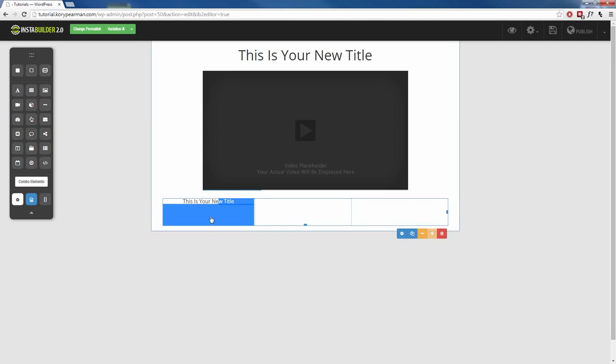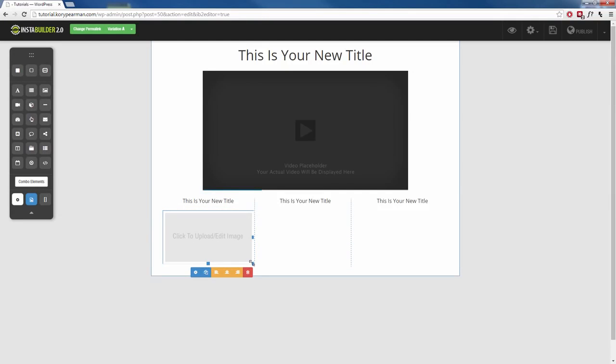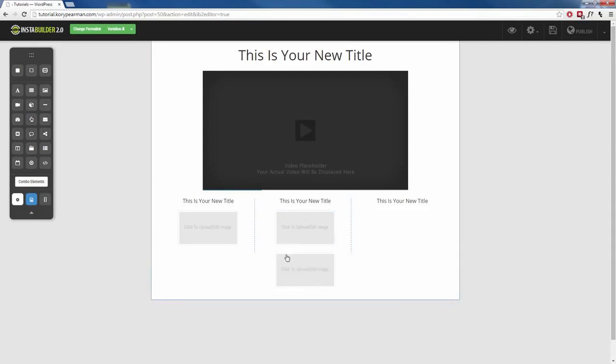Then maybe center that. Now what I'm going to do is click on that text again. I'm going to click on the duplicate feature here. I'm going to duplicate my title, and now I'm going to drag it over here. And I'm going to do the same thing: duplicate it, drag it over here. Then maybe I want to add an image for each of my bullet points, so I can do that. That's a little bit too big, so maybe we can shrink it down a little bit. Maybe something like that there, and I can duplicate that, then drag it over there, just like so.